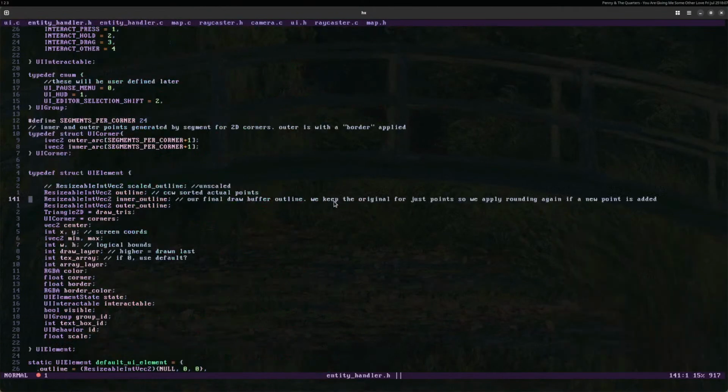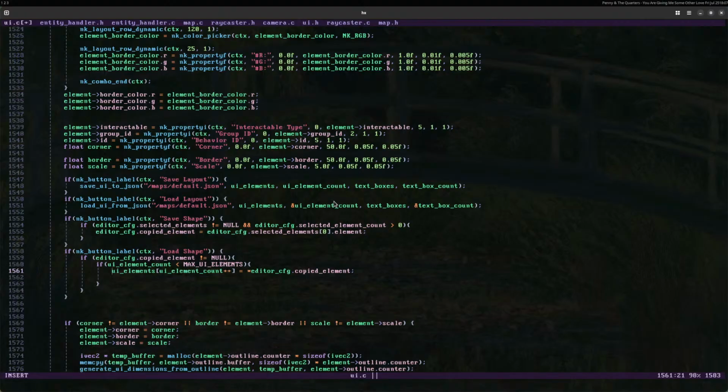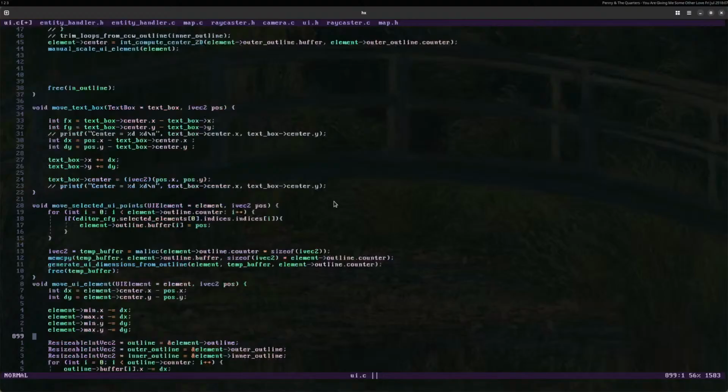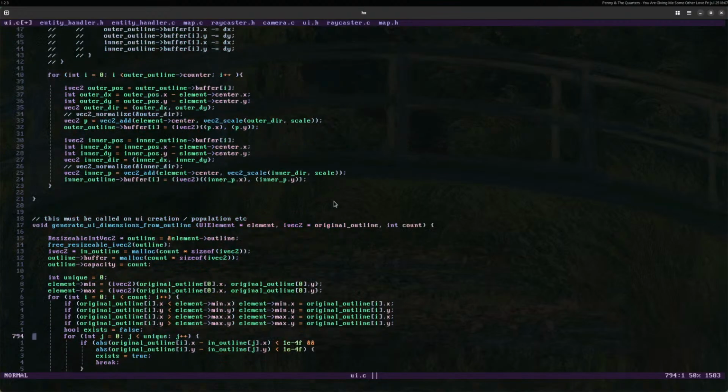So basically what needs to happen is I need to... This isn't going to cut it because I need to... is there a non-painful way to do this? Don't I have a function that I can call that takes the outline and generates UI dimensions from outline?